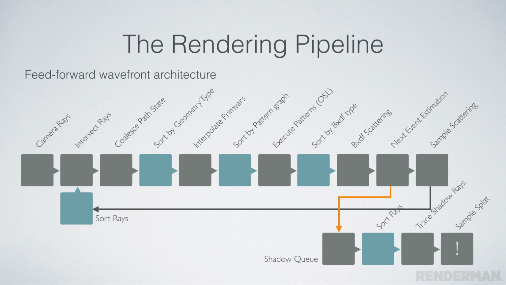We also call it feed forward. The renderer is never allowed to go back and ask for something else that it doesn't have. The data must flow in one direction. If pattern execution needs some arbitrary user data to be interpolated in order to shade one object, the imported primitive kernels must have computed that data.